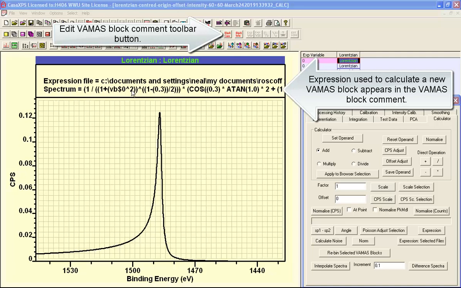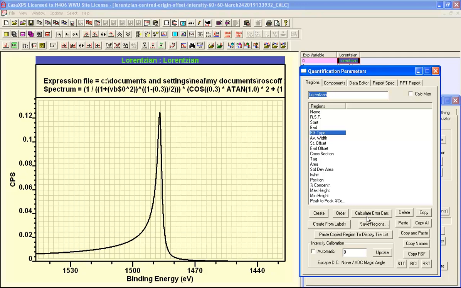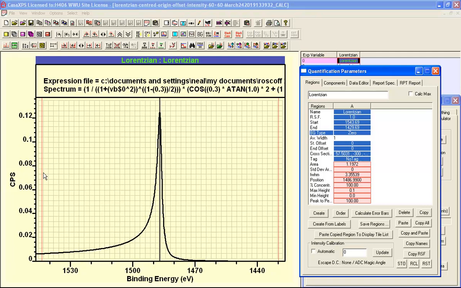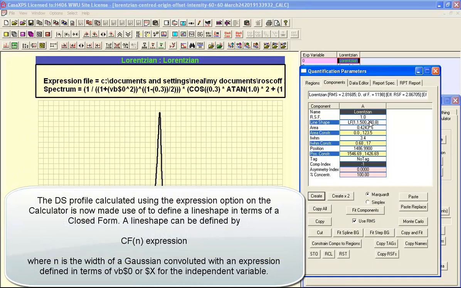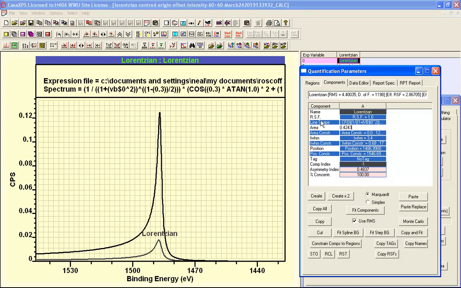This DS line shape is described here as a closed form. If I copy this closed form and then go to the components property page, having created a region, let's put a 0 background on this region and then create a component. If the line shape is entered as CF, open bracket, a value and then close bracket, the value represents a Gaussian. It's going to be convoluted with the expression that now is entered into the following space.